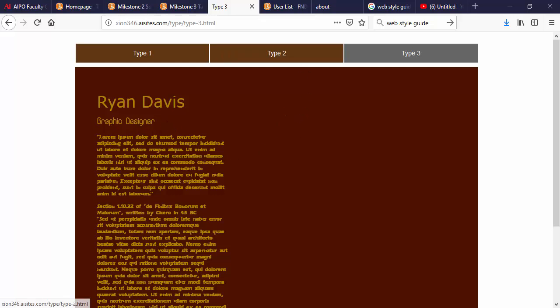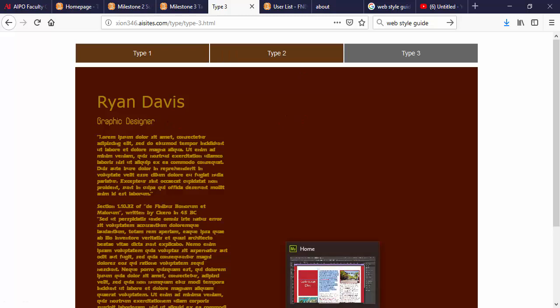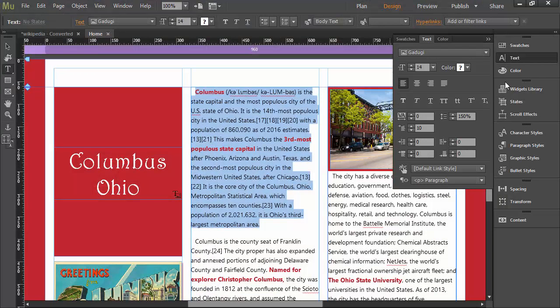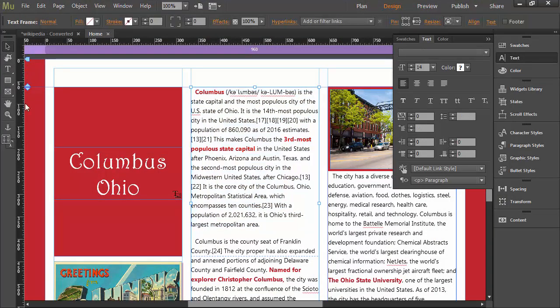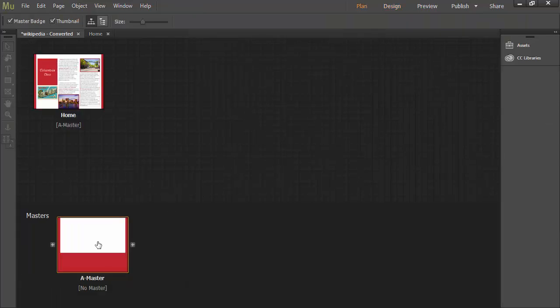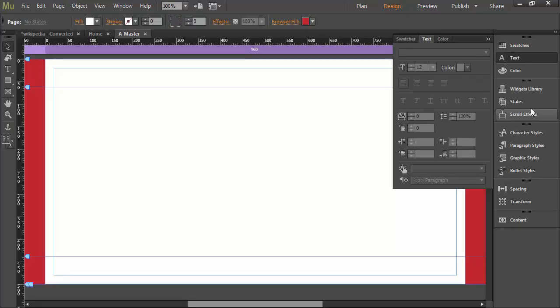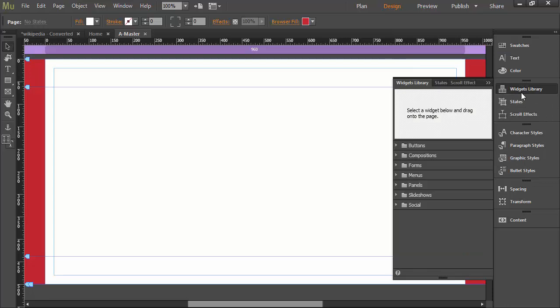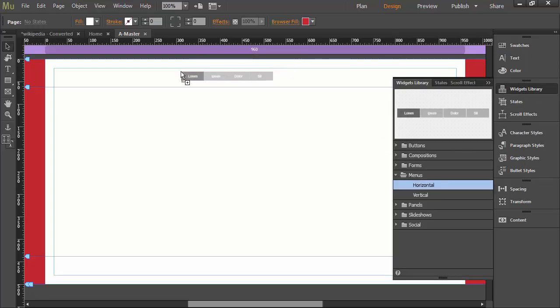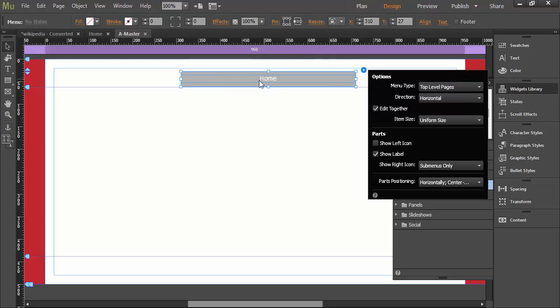Now for the navigation bar, just keep in mind to change the colors you would use what we call the states panel. So when you open up and you add your navigation as you did, let me just simply add a navigation bar over real quick. I don't have multiple pages here, so it's not going to look exactly like yours. So I'm just going to bring this over. It only has one button.